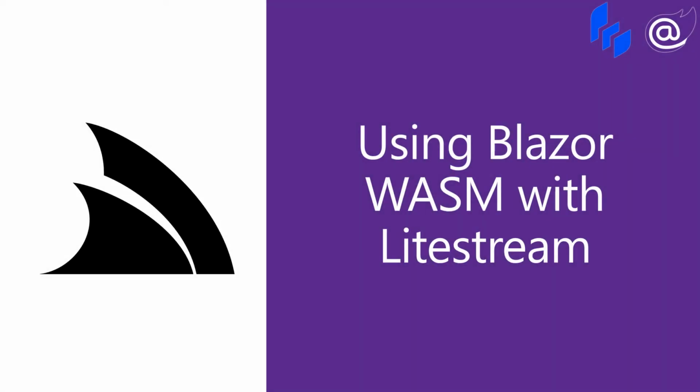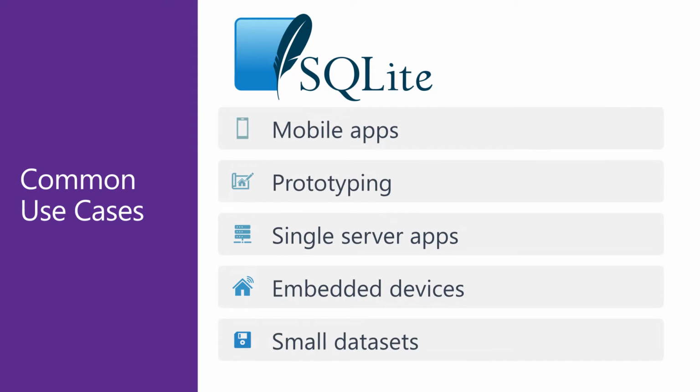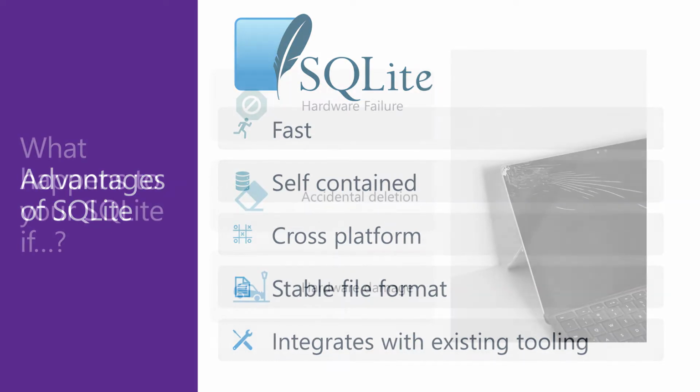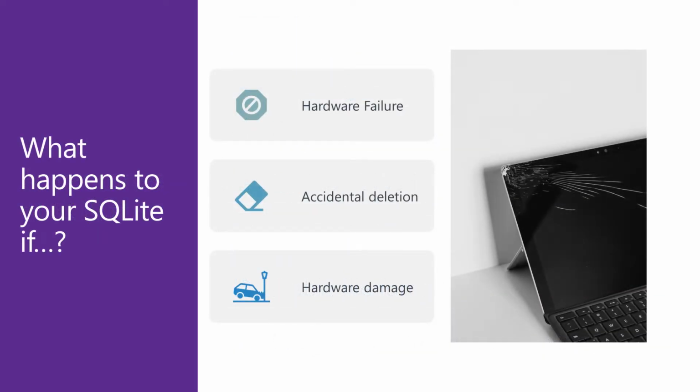SQLite is commonly associated with prototypes or local machine-only applications because it runs embedded with your application, persisting data to a single file. These two traits also make it extremely easy to use since you don't have to worry about running a separate server or even a separate process dedicated to running your database. However, things get more complicated when it's used in a web application with user data that needs to be backed up and restored if anything goes wrong.